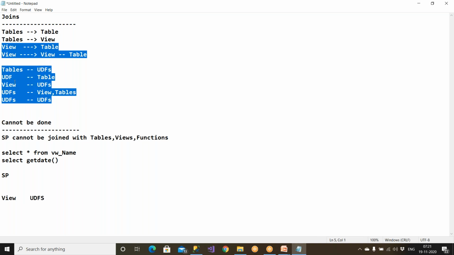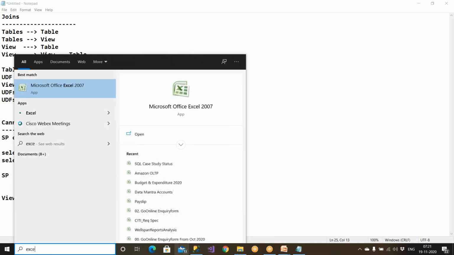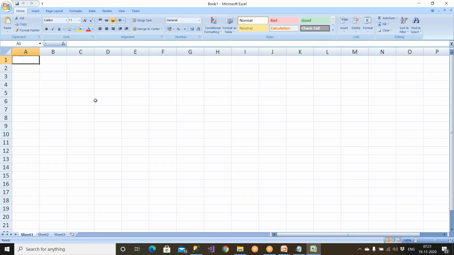These are the points people may ask. Can I join a table with a view, a view with a table? Can I create a view on a view? Can I call a function inside the stored proc? A lot of things people are going to be asking. So this is what you should say and you should understand. Clear? This one is very early, but let me tell you one point.